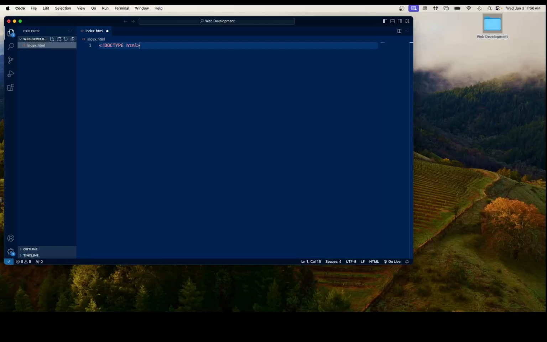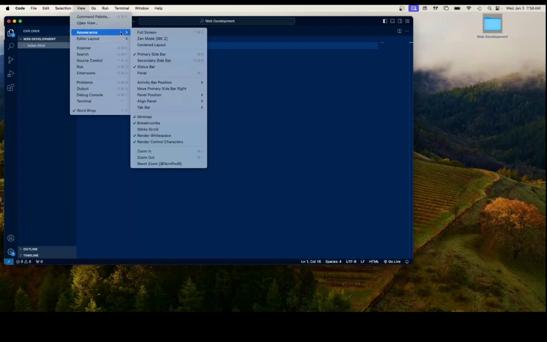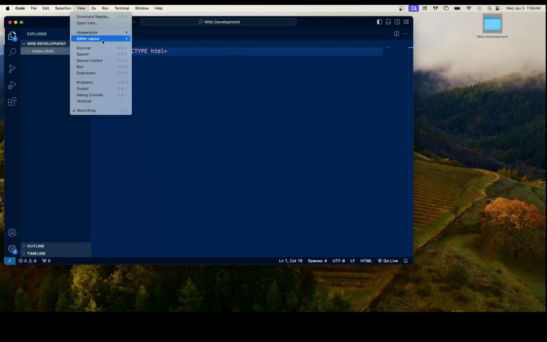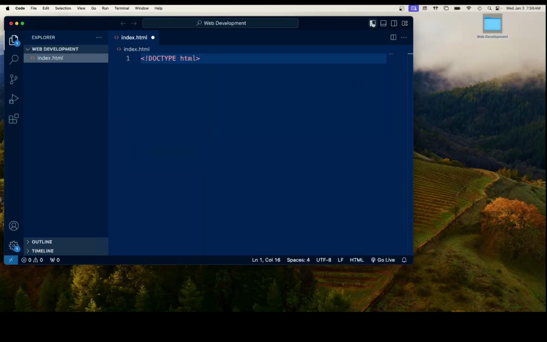That's one of the nice things about working in a development environment like VS Code. It does that kind of suggestion for you, which makes it much easier to get the right thing and not mistype and whatnot.